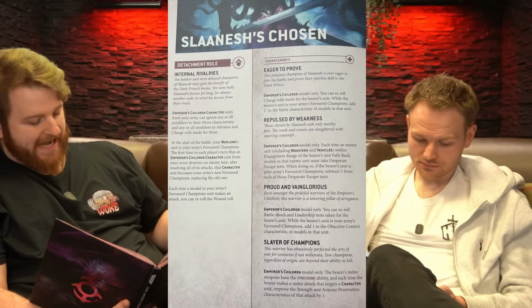So Emperor's Children character units from your army can ignore any and all modifiers to their move, and all modifiers for advance and charge rolls. That's amazing. The characters are the choppiest thing and you will not slow me down. On its own, before you read any more, that isn't a great detachment ability, because we just talked about how good the sorcerer is for triggering -2 move and charge. Now you ignore it. And it's the units that they're attaching to as well that benefit. So if you're going to take 3 people, it's really cool.